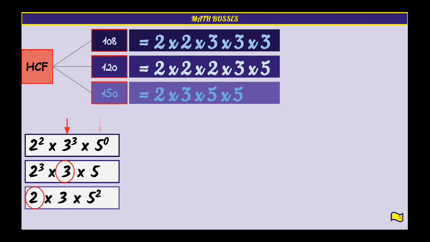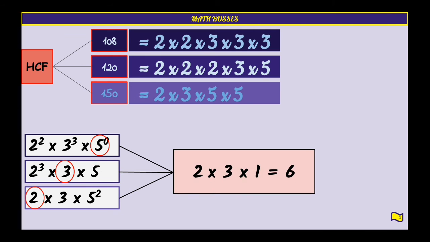Then we proceed to the final base number, which is 5. You will observe that this 5 raised to the power of 0 was not here before. I just put it here for alignment with the others, and it doesn't matter because 5 raised to the power of 0 as well as any number raised to the power of 0 is always 1. So 5 raised to the power of 0 is the lowest power here, as it is lower than 5 or 5 squared. We can now take these values and multiply them, and they will give us 6.